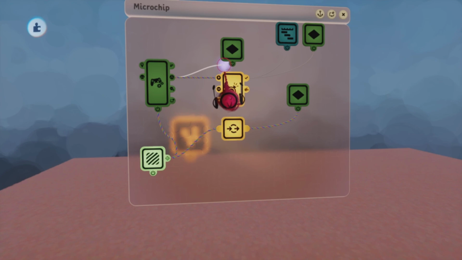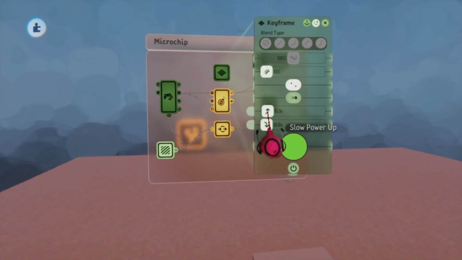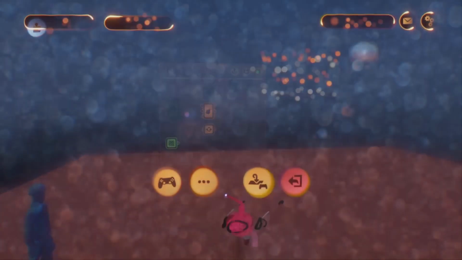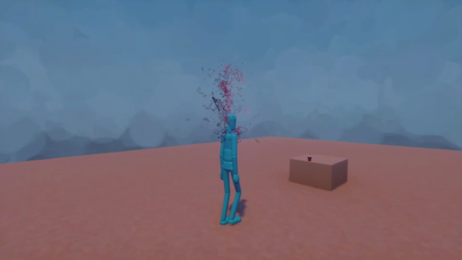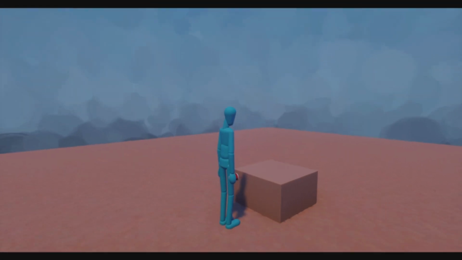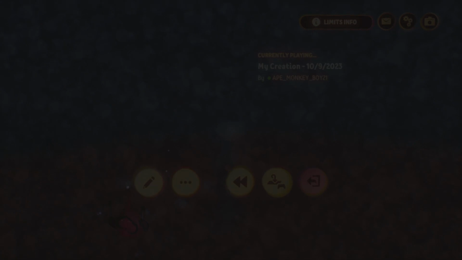So now we'll attach the triangle to this and add a little bit of a slow in, slow out. And we'll call this the button mash. And now when you pick up the object, it will flash when you press triangle.